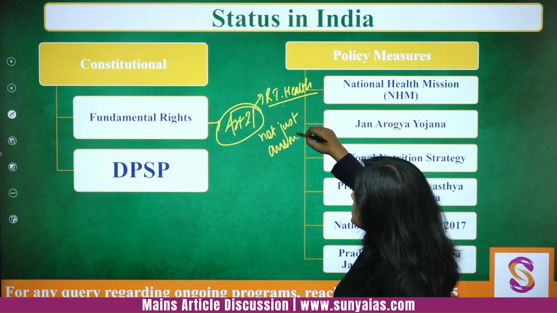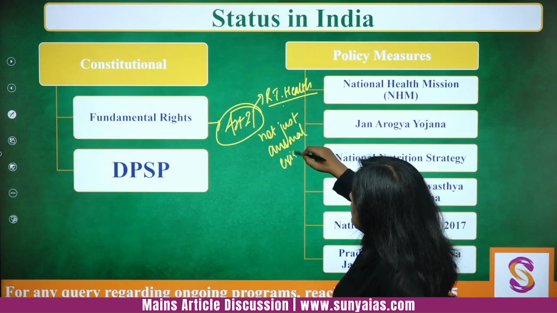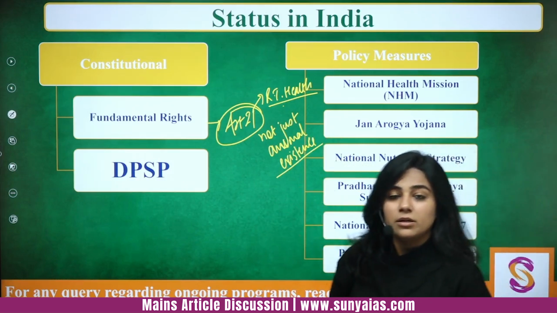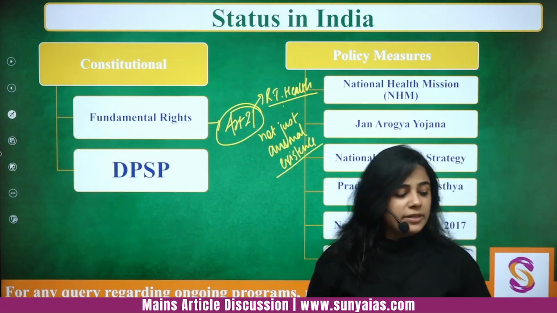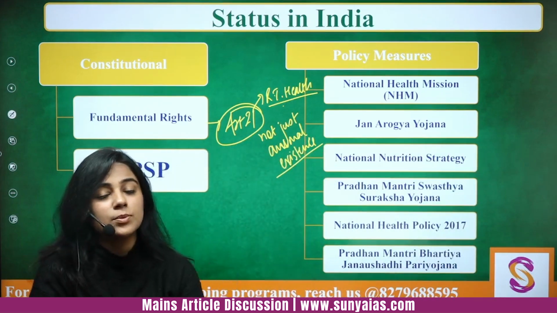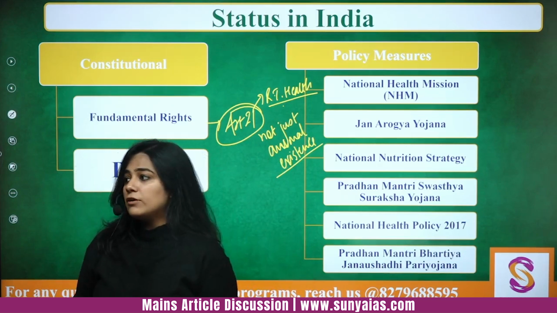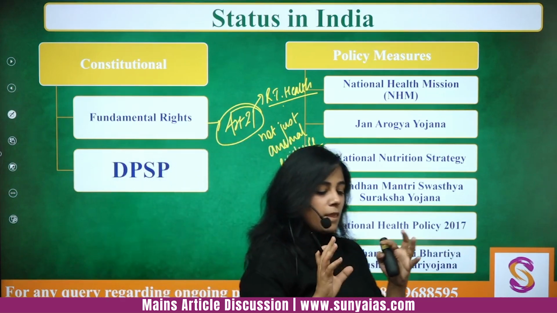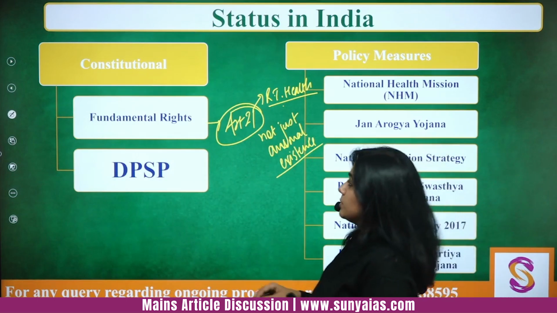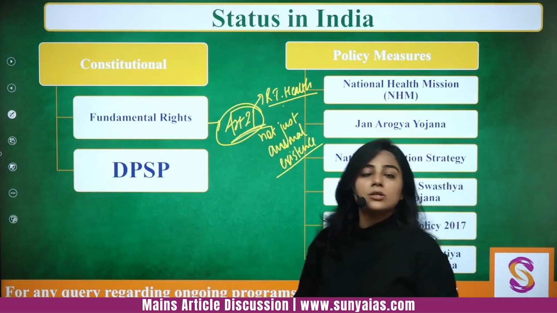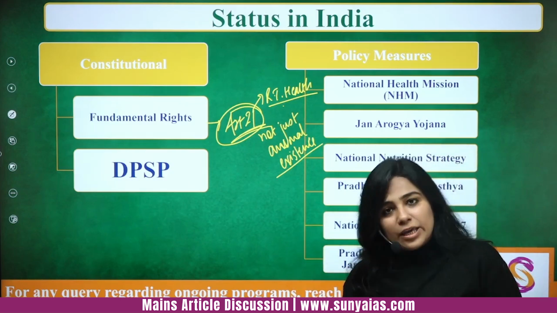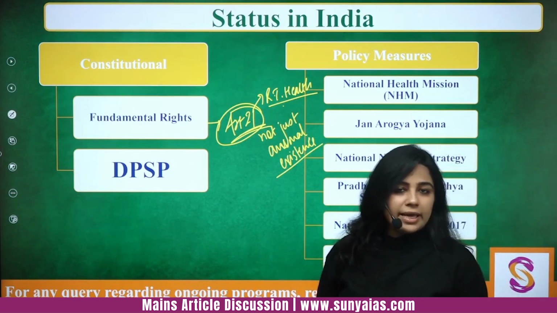just animal existence. आज की डेट में where we are thinking about how to treat animals better, we are thinking about how to reform the dairy sector, how to reform the poultry sector, all of these things we are thinking about, then how can we even expect that humans would be expected to have an animal existence? That is not possible. So Article 21 is a good basis that you can write as a part of your answer, that why universal health coverage should be there.